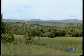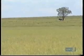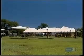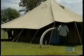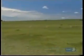24 hours before this footage was taken, Mount Savannah, the site acknowledged as the cradle of mankind in the Pilanesberg, was bare, open veldt. It was soon to host several hundred guests and a wedding ceremony. The locals took it all in their stride. Camp Director Peter Hayward headed the team.